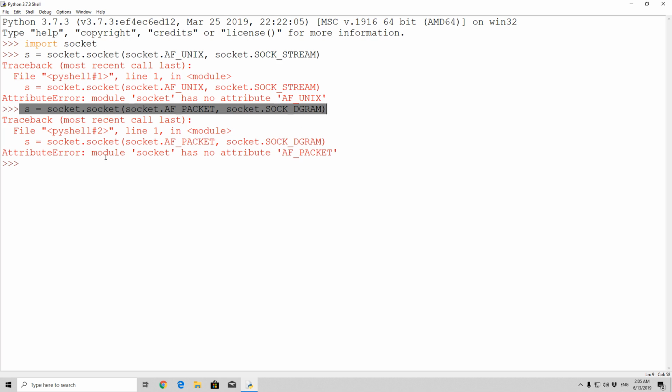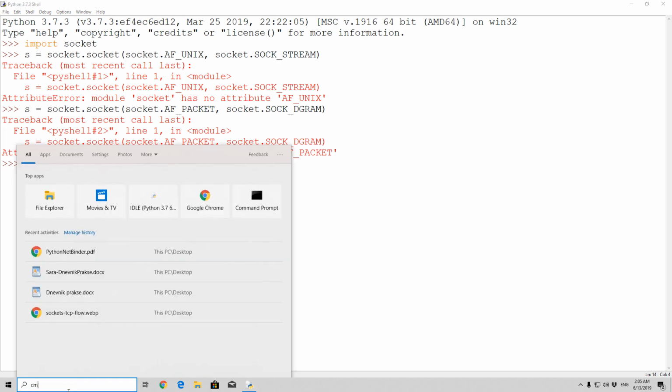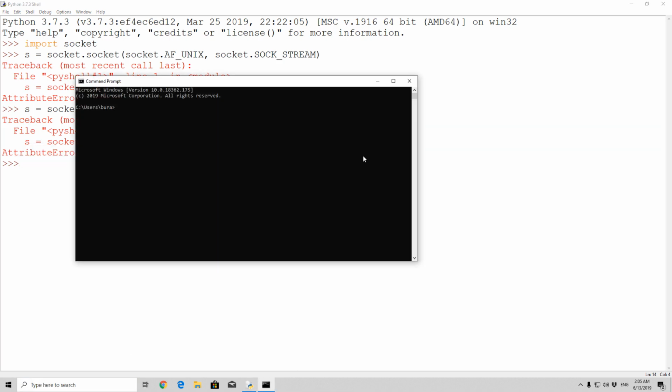Then right after it, all you will need to do is specify the actual interface which you want to bind to, and also which type of packets you want to sniff. Now, what I mean by that is simply, let me just show you in the command prompt, and for those of you who are using Linux, you can simply type ifconfig in your terminal. So open up your terminal on your Ubuntu machine or any Linux machine that you are using, and type ifconfig. Right here I will type ipconfig, because I'm on Windows 10.